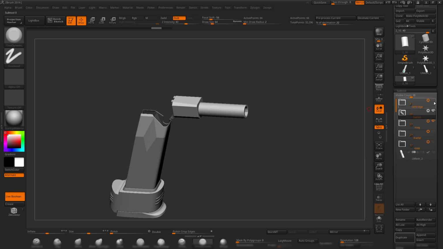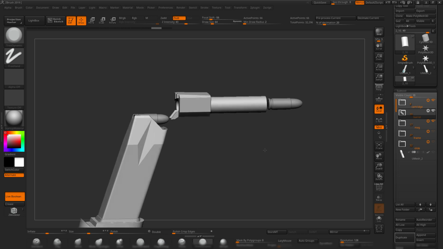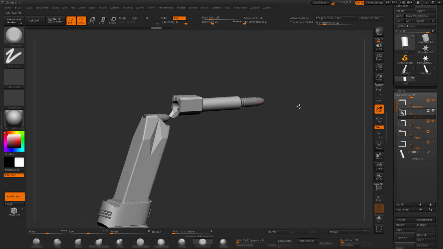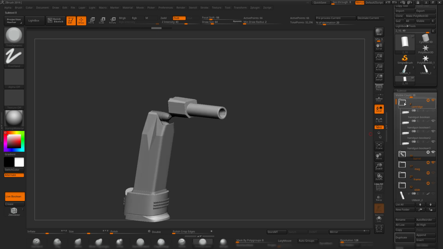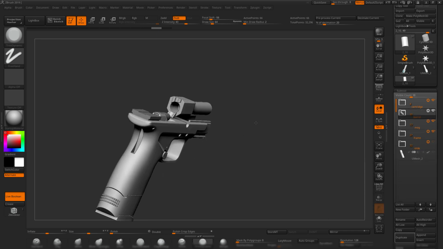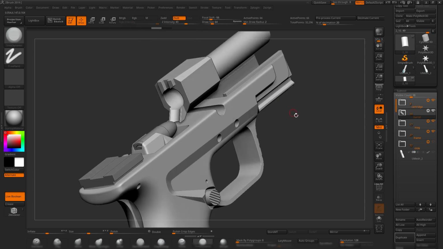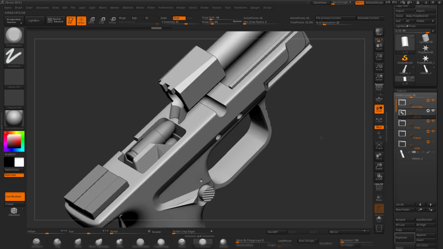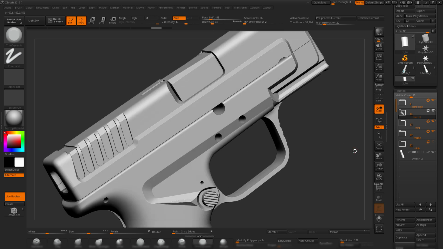Okay, so let's turn on our cartridges. Turn off this one, looks ugly there. Turn on frame, turn on slide. Right, there's one last tiny thing we're left with. Turn on the rect slide.